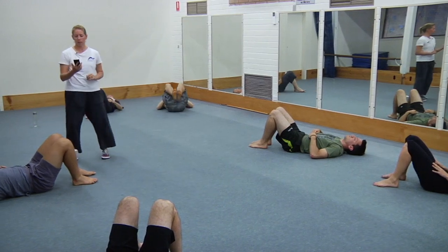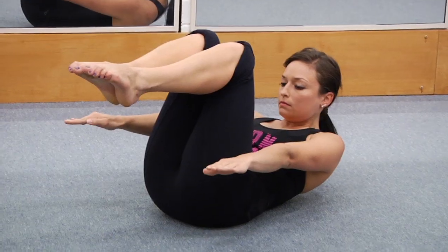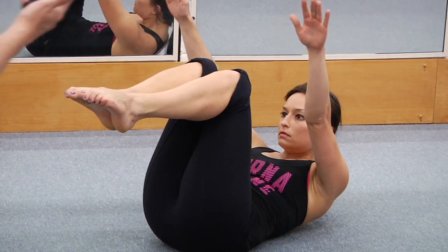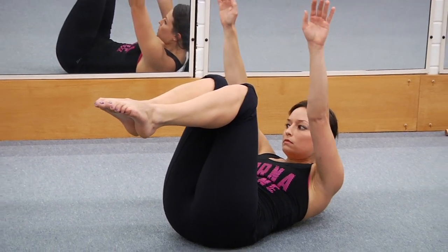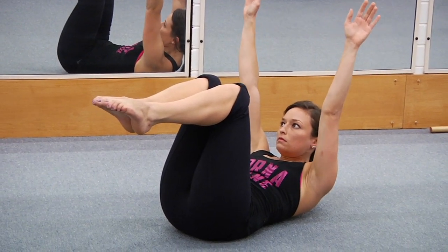Legs in position, up you go now — maximum hollow. If you're getting a bit more fatigued, simply bring the thighs closer to your chest. Arms up above the face — recurl, curl up even higher. Hold it as you slowly take the arms out next to the ears — recurl. Is your lower back still flat? And rest.